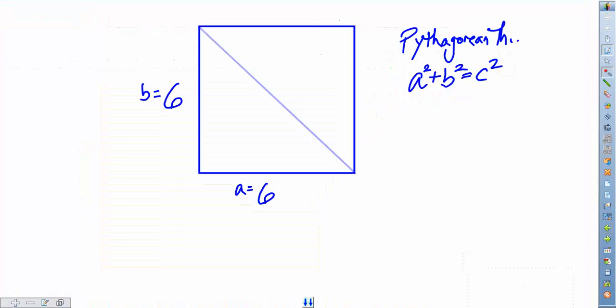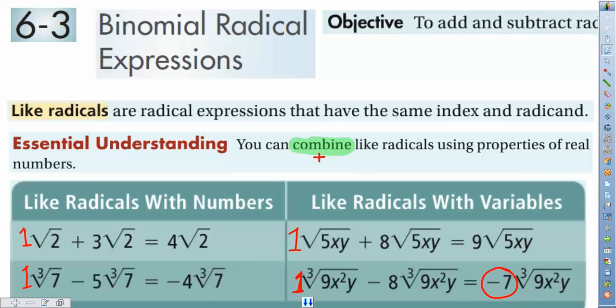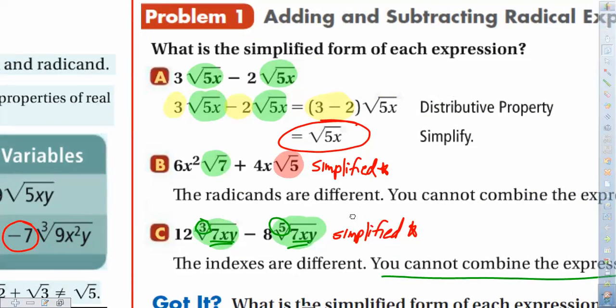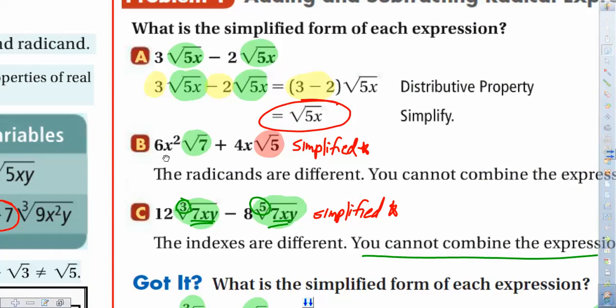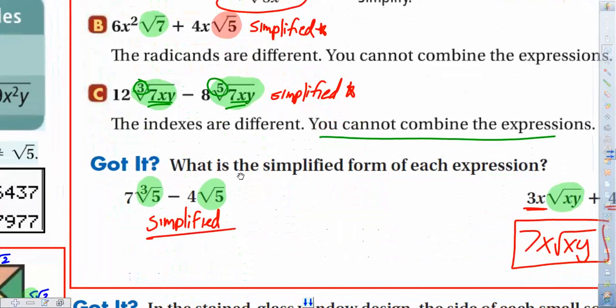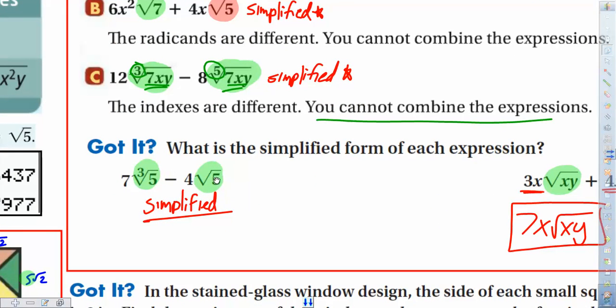If you flip back and flip back again, take a look. Did we even have that as an alternative on, say, B right here, square root of 7, square root of 5? Nope, couldn't have done it. See right here, those are cube roots and square roots, so we wouldn't have been able to do it anyway. Okay?